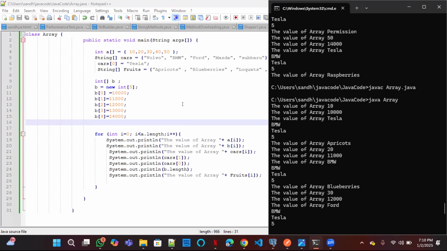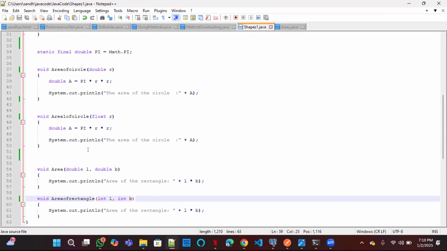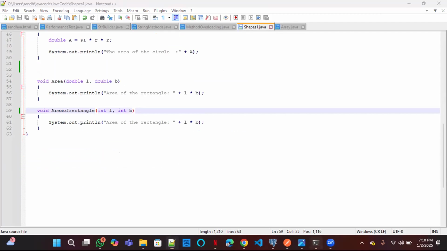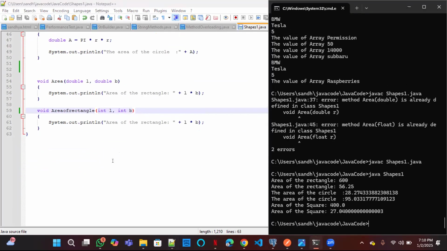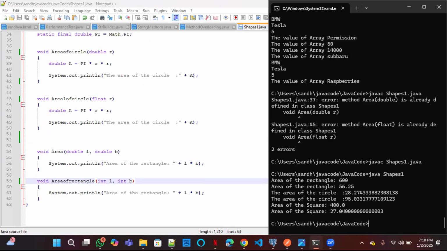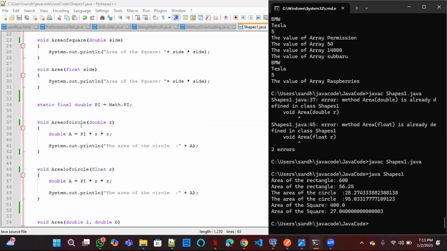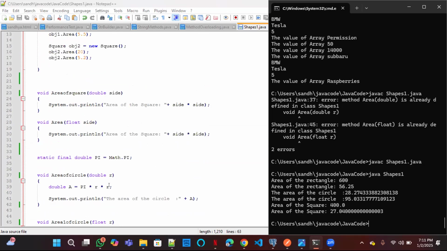And this one, sir, yesterday I did with three classes. I just removed the classes and did it in one program, one class. Area of rectangle, area of circle: if we ask multiple times, that's what we are doing, overloading that method.